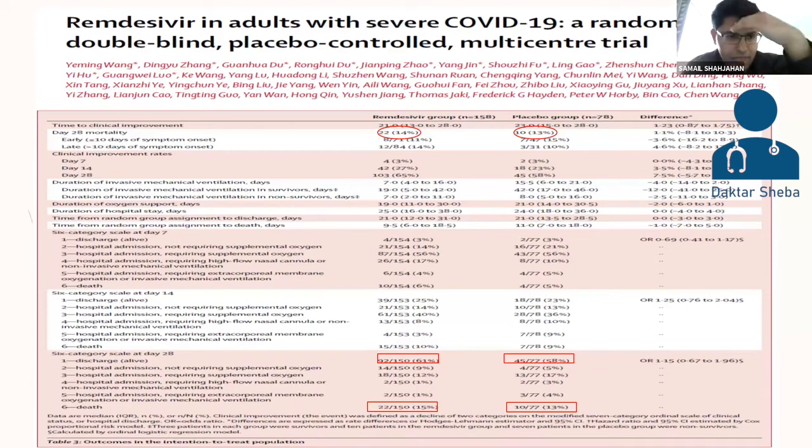Among hospital discharge it is slightly variable, it's slightly better than the placebo group. So basically one group was placebo and one group was remdesivir. Among the remdesivir group the result is slightly better than placebo. What I was saying is that after 28 days, 78% of patients had negative viral shedding, but in the placebo group around 53% of patients were negative. So we still don't know whether it was the remdesivir or just the natural viral process which automatically shed out. But bear in mind that this trial was done on non intubated, not critically ill patients.